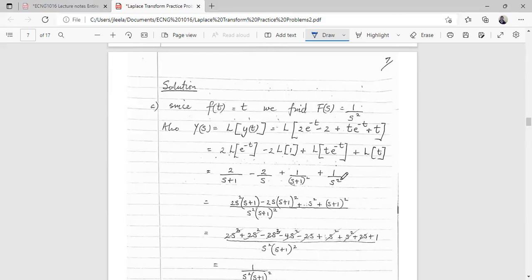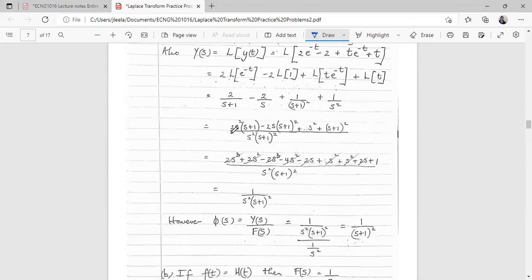So we could clean up this a bit here, right? And our LCM will be s plus 1 squared by s, right? So which means you have to multiply this here by the 2 have to multiply by s plus 1 by s squared. So you get 2s squared into s plus 1. The minus 2 have to multiply by s into s plus 1 squared. The 1 here have to multiply by s squared. So you get s squared. And this 1 here have to multiply by s plus 1 squared.